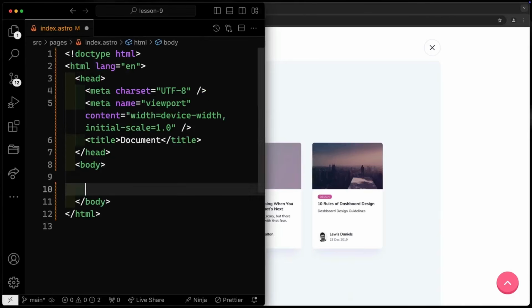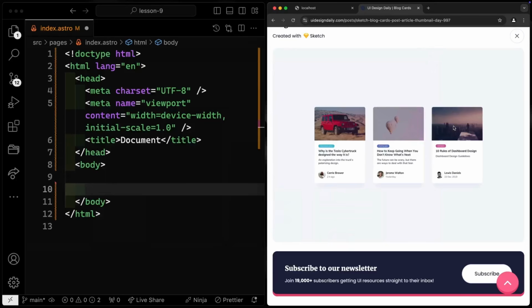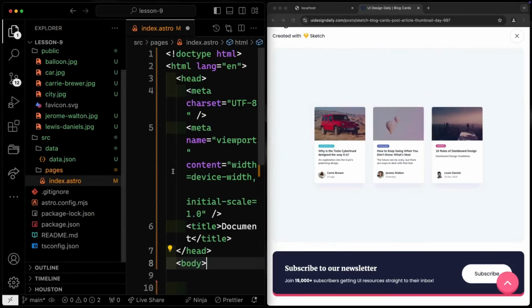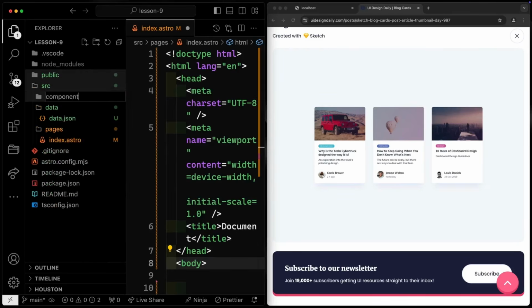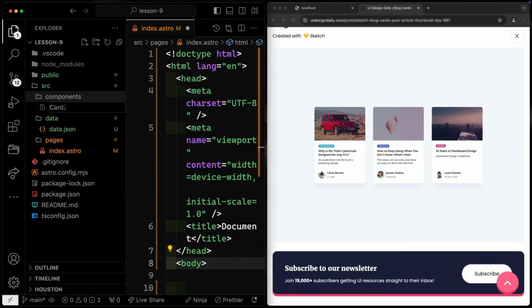Now the way I'm thinking about this, if I jump back over here so we can see what's going on, I'm going to have this whole thing be its own component. I'll call it something like card. So let's go ahead and create that to start with. There are lots of different ways to build this project out, so just because you do it differently doesn't mean you've done it worse than me. In fact, you may have done it better. So we'll have components over here, and I'm going to call this card.astro.